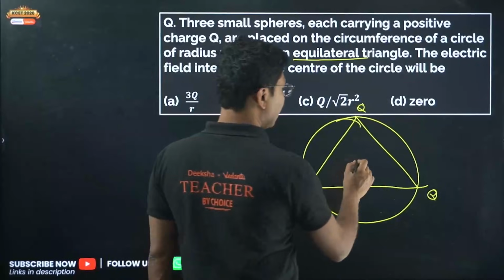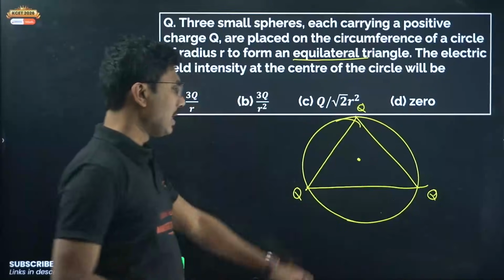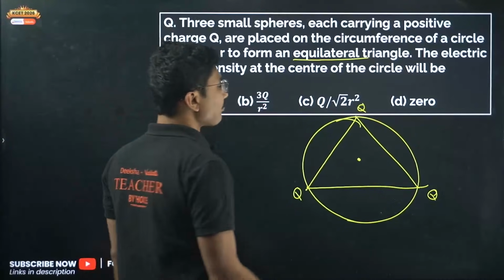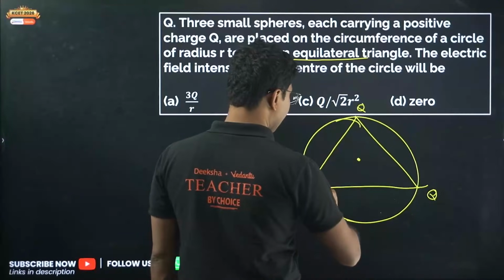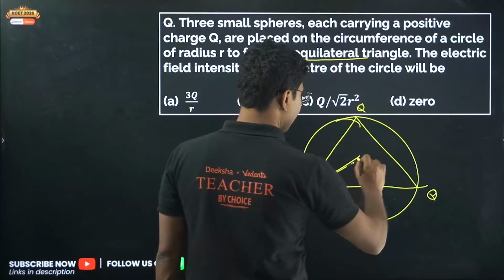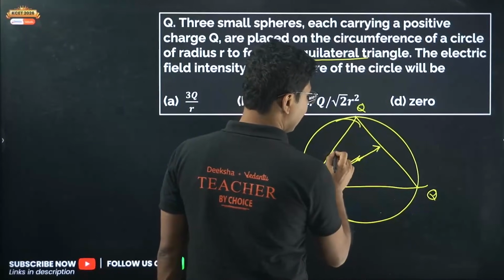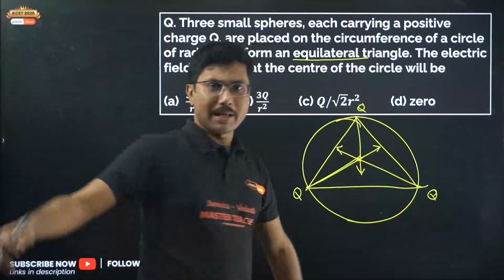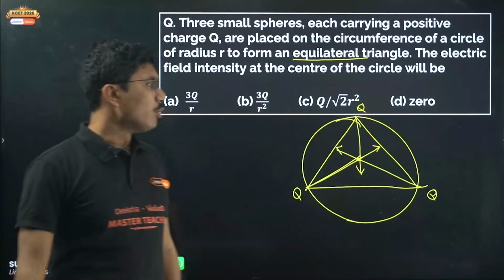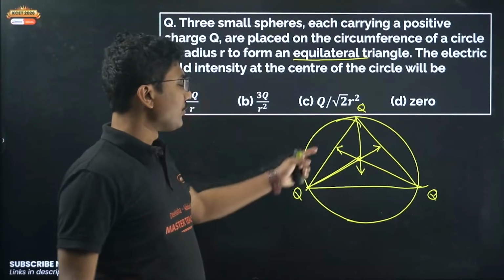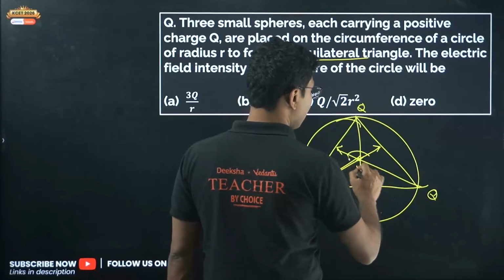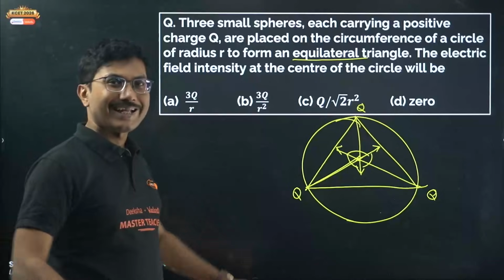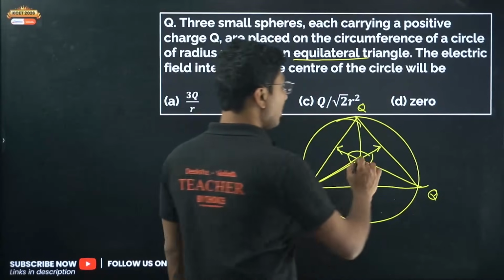So net electric field at the center, you have to calculate the electric field over here. Center of the circle will be center of the equilateral triangle as well. Okay, now if you calculate the net electric field, suppose this one will have electric field in this direction, then we have another electric field in this direction, and another electric field in this direction. Now according to Lami's theorem, I might teach you later on in PU1 where it is there. Okay, so if you see that the angle between them is 120 degrees, all the angles will be 120 degrees. Okay, and they are equal in magnitude, so they will actually cancel each other. So net electric field at the center will be 0.